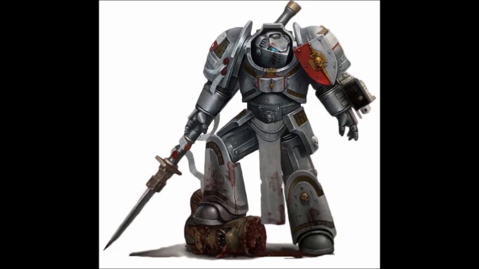Now, it's a very powerful force weapon, as I've described in my previous videos, and it houses a psi matrix that is attuned to the unique psyche of its owner. The original versions of the Nemesis Force Weapon actually had a bolter incorporated into their haft, very similar to the Adeptus Custodes Guardian Spear.